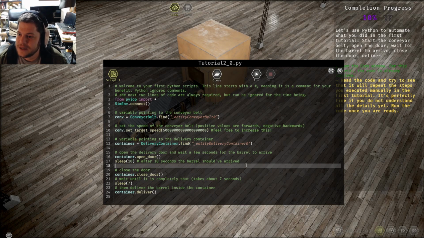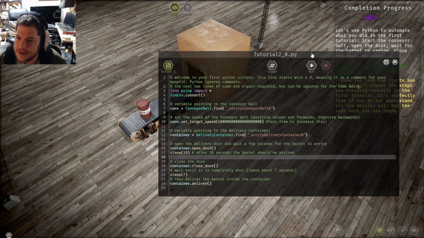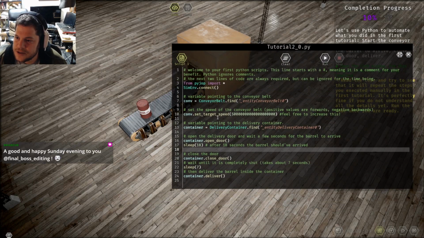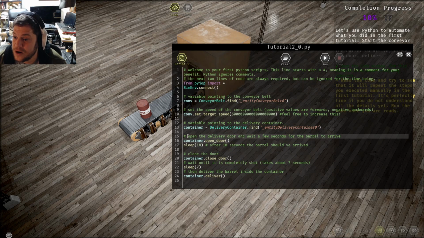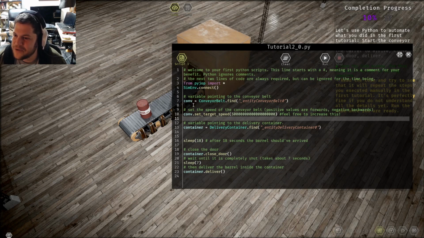Okay. Container delivery camera. Open the delivery door. Oh, I actually kind of want this to happen before. I kind of want, if I'm turning the conveyor belt speed that fine, set target speed.